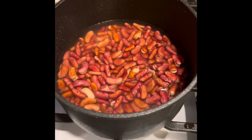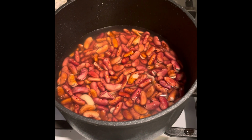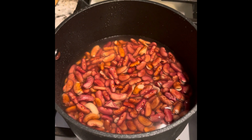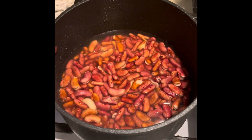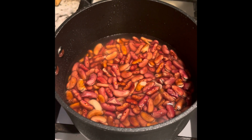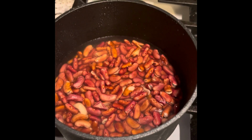Okay, while the meat is marinating, I got my red beans in here. I'm gonna make some red beans and rice. I'm gonna boil this for about 45 minutes to an hour. I had soaked it for about 8 hours while I was at work, so it should be pretty decent now.